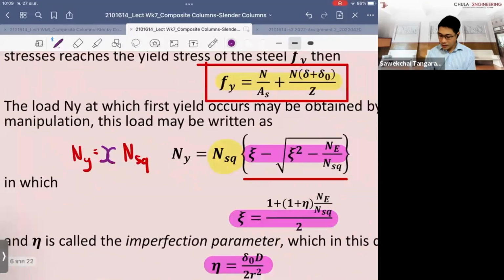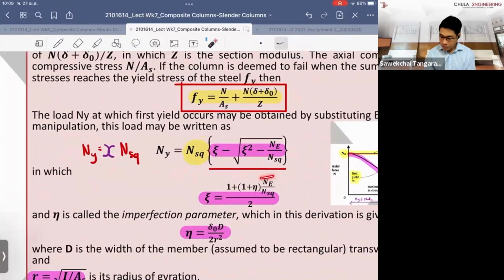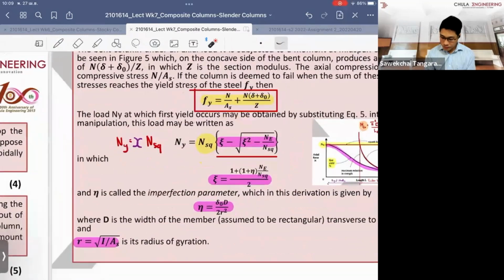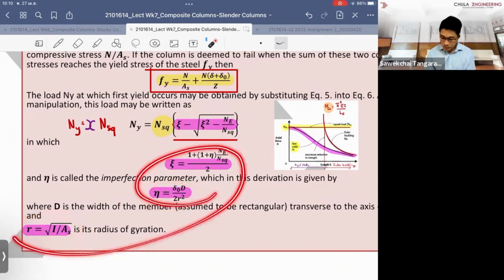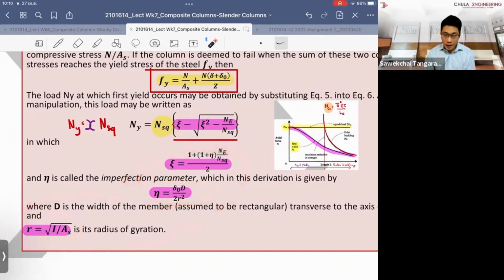The reduction capacity has been calculated based on these formulations, right? And you can see that it just calculates according to the size factors and the eta factors here, and R is the radius of gyration. So you just use these three formulations to approximate the reduction capacity according to global buckling, right?